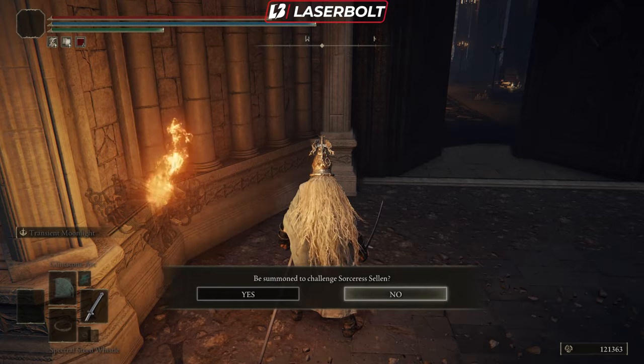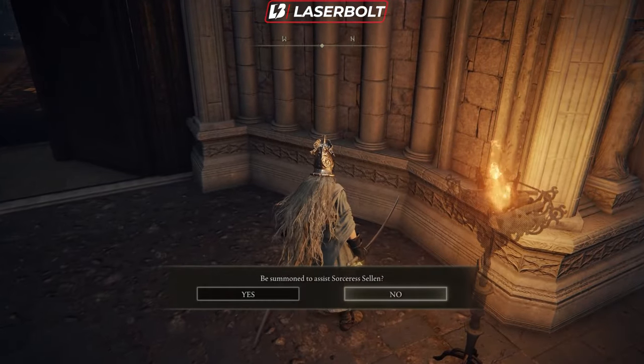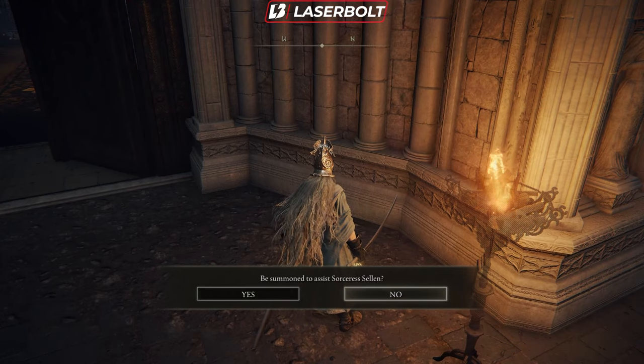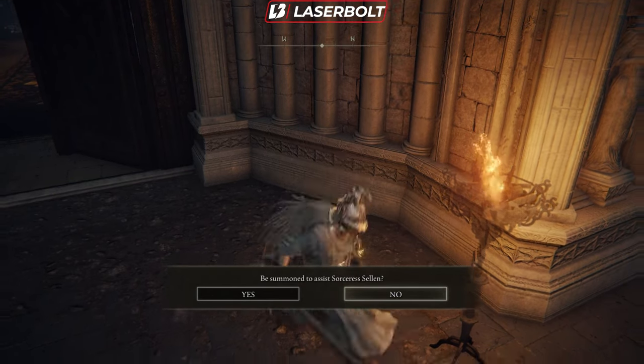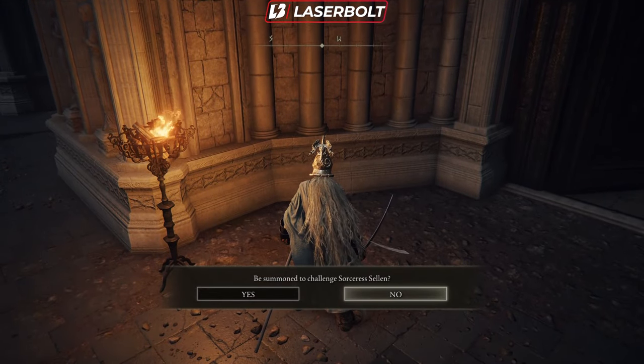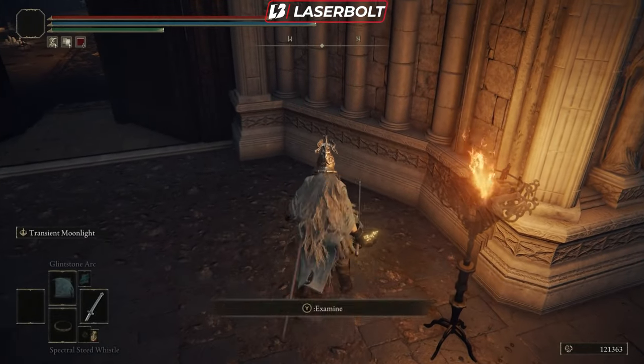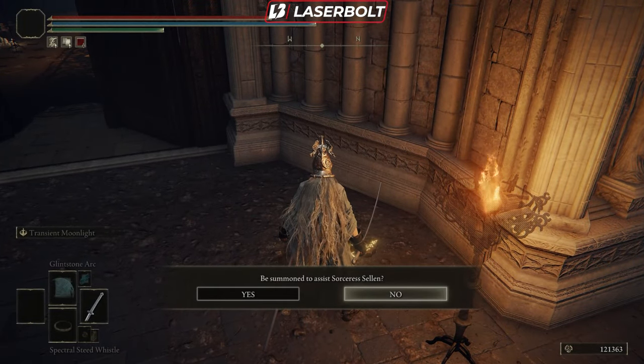Now, these flames will give you an option to decide who you want to protect in this fight that's going to happen. Basically, the NPC we went to talk to at Radahn's is going to be the one fighting, and so is going to be Selen. So you've got to pick which one you want to protect. Who do you want to fight with? Do you want to fight for the Radahn NPC, or do you want to fight for Selen?